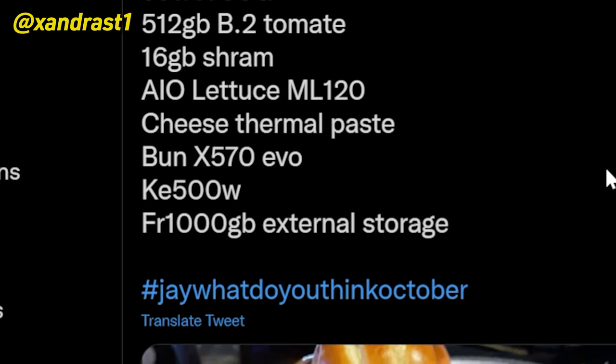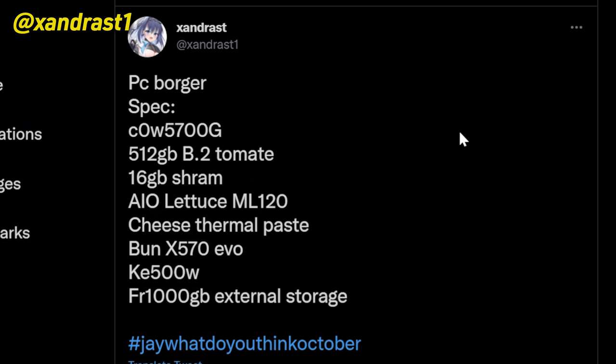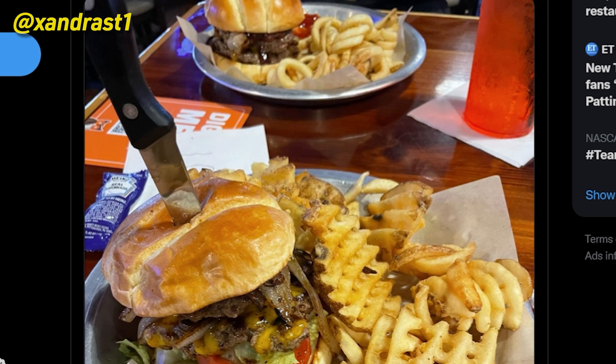So now the Bun X570 Evo, there are many different X570 Buns out there. You've got some that have more features than you actually need. I mean, sesame seeds, right? Poppy seeds. Do you like it toasted? Do you like it toasted with butter or just toasted for crispiness? Do you like to actually put it on the same grill as your Cal 570G? Because then you actually absorb a lot of those flavors. And so then what's happening is you're getting an almost all-in-one happening there. I personally am more into a wheat X570, but if you're into more of a ROG or even, now, who would have thought, an EVGA Dark.